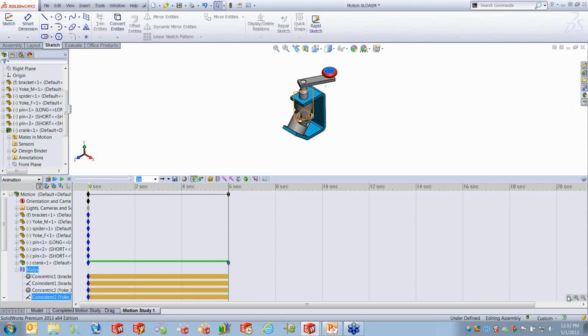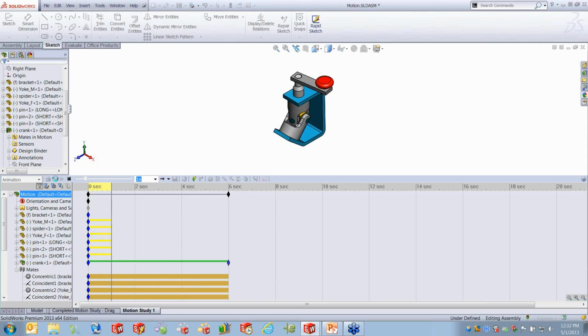Now, on the bottom right-hand corner, there's a couple of things. There's a zoom to fit function. There's also a zoom in and zoom out. You can try those on your own, but that's going to help you if you have a really busy animation and want to look at certain things. But let's play this and see what just happened. If I say play from start, something funny kind of happened here.